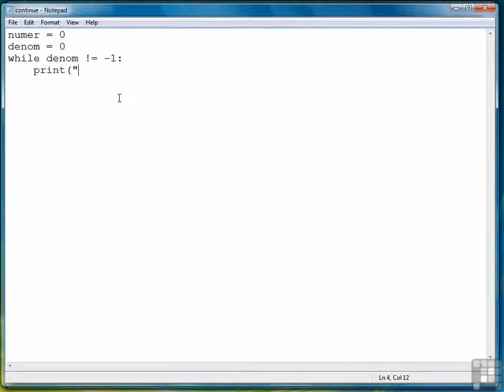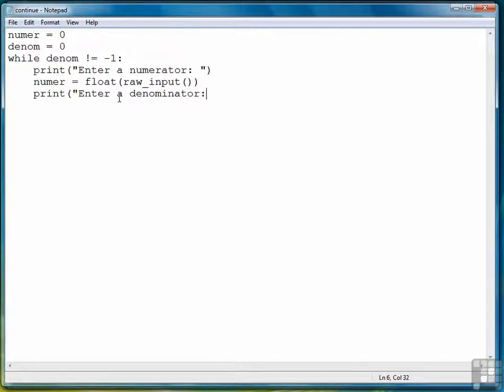The first thing we're going to do is prompt the user to enter a numerator, convert the input into floating point, just to be on the safe side. Then we'll ask the user to enter a denominator. Then we'll get the input from the user. Now here's where we'll provide our check.